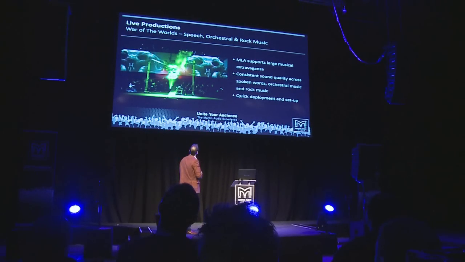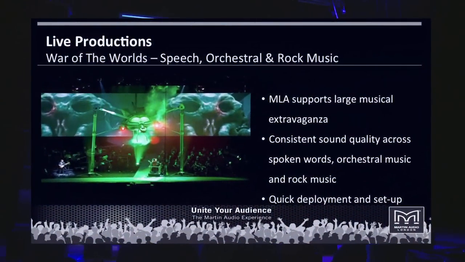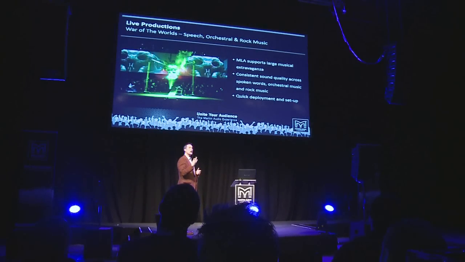This is an example of back-to-back touring production, a big theatrical production that we've been doing for some time, War of the Worlds. Simon Honeywell's the engineer on this, so if you get to talk to him later, he can tell you in detail about this. This production is particularly difficult. There's so much going on. There's over 300 flying points put in to do the theatrical part of this. So with a back-to-back production, time is of the essence. Having a system like MLA, which is extremely quick to deploy, and to get it sounding really good straight out of the box, is very, very important.